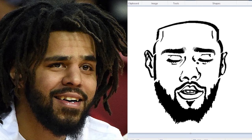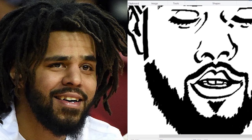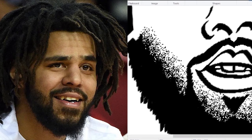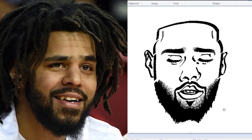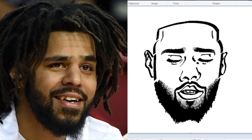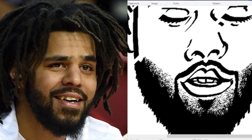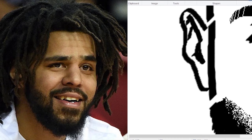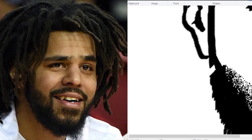All right, so I'm gonna start using the spray paint tool to add in that little extra stubble for the hair right there on the chin, make it look a little more realistic. Clean it up with the eraser tool, make sure it looks like a straight line somewhat. I'm using the calligraphy tool there again to add in some lines on the soul patch, cleaning it up around the lip so that still stands out. And I always like cleaning up my lines with the eraser tool. I love using that a lot to make sure there are no little dots that shouldn't be there.